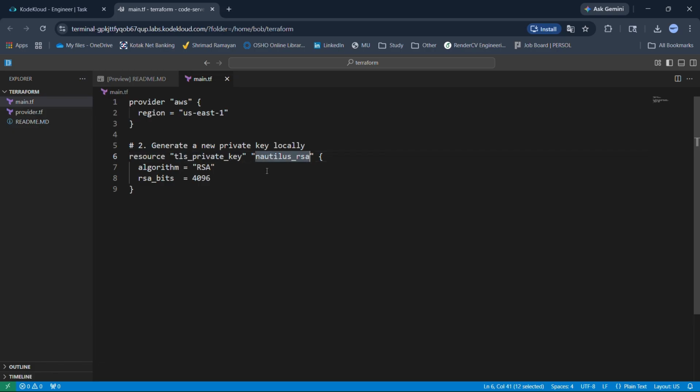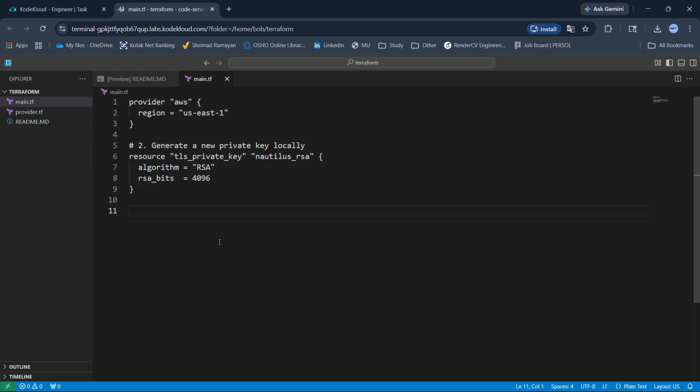Here, tls_private_key is the type, which comes from the TLS provider, and nautilus_rsa is just a name we give inside Terraform so we can refer to it later. The algorithm we want to use here is RSA, which is widely used for public-private key encryption. And rsa_bits 4096 means the key size; the larger the key size, the stronger the security. Once this resource is created, Terraform will generate both the private and public keys internally.